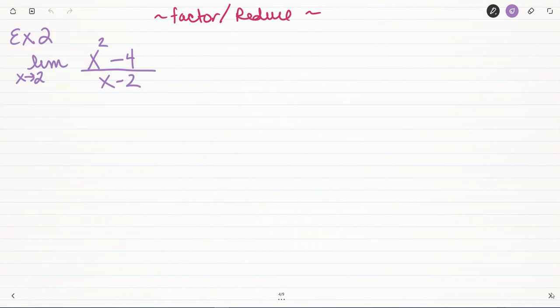This next limit, we're going to always start by trying the direct substitution. But the problem is, if we substitute x with a 2, we get 0 over 0. Now the 0 in the numerator up here on top isn't a problem, but a 0 in the denominator is a big problem. You can never have a 0 in the denominator. So the direct substitution doesn't work in this problem. However, we can still evaluate this limit by factoring and reducing.